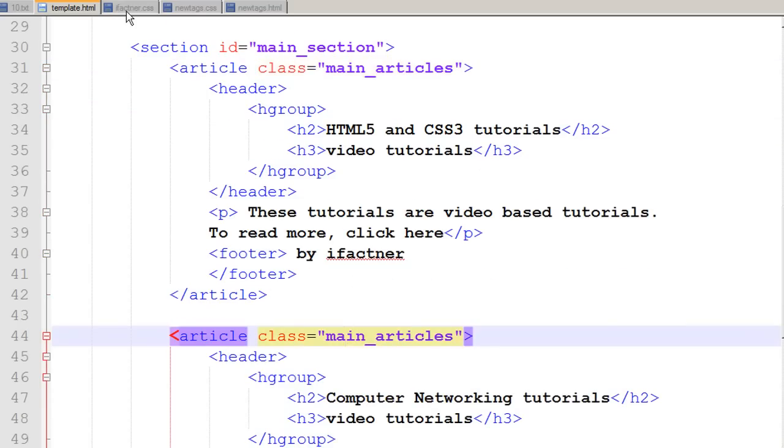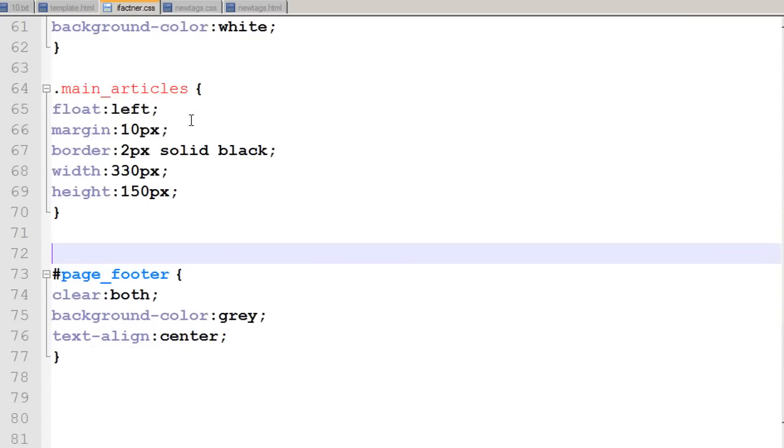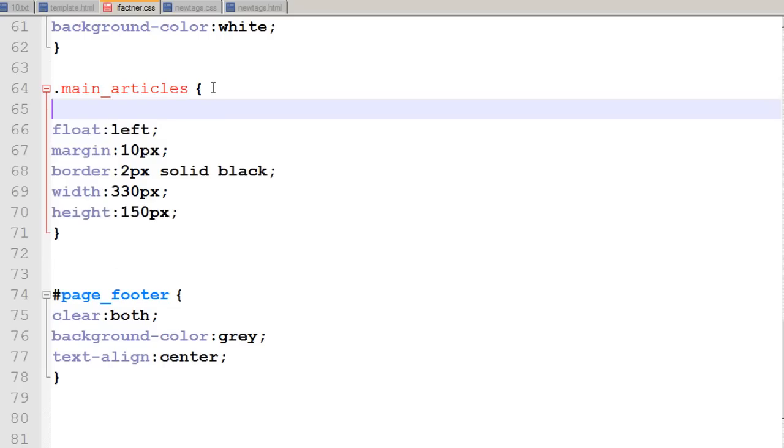I go to my CSS file, that is ifactoner.css file, and in the main_articles I say that the background color of my articles is, I have already noted the RGB values, and that is 198,255,255, and I save my file.